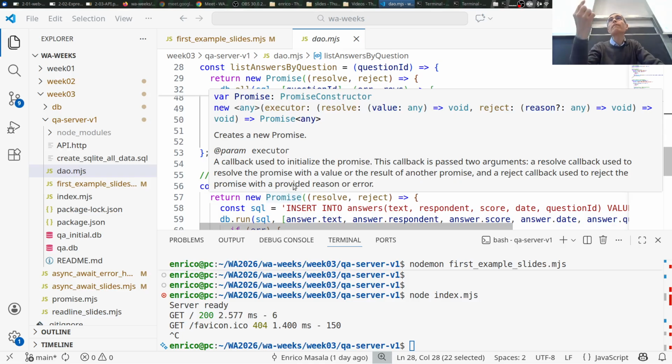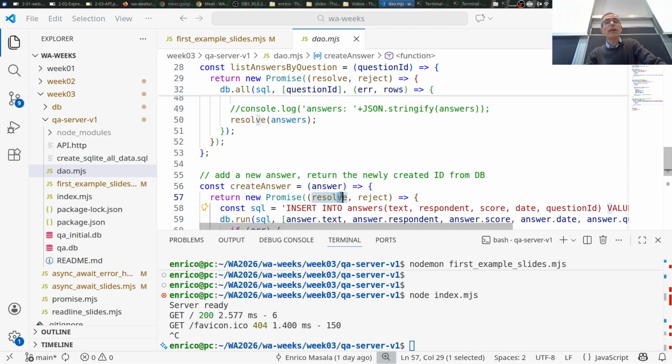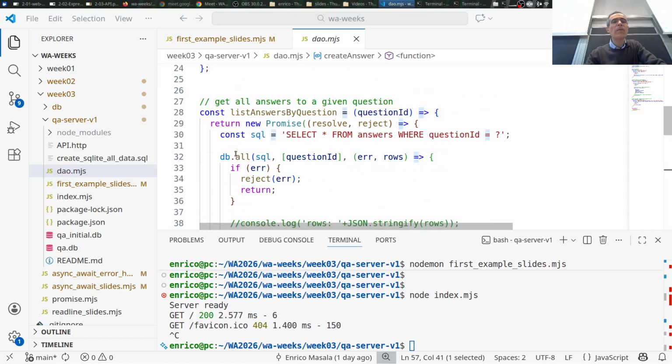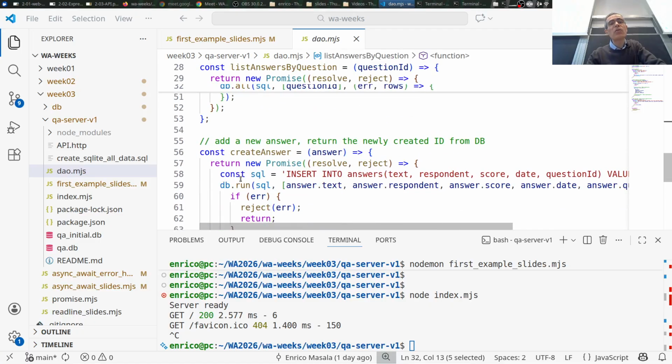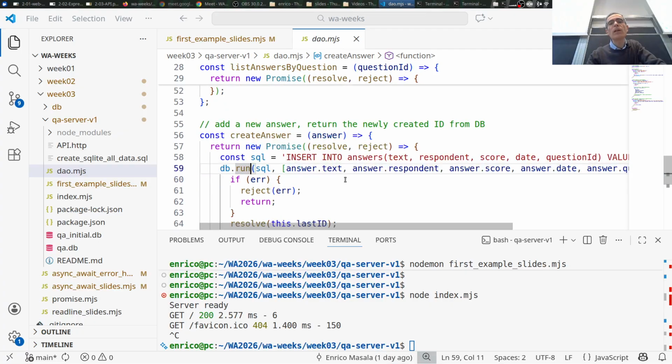Once you write one, you can just copy paste. You make sure the one is correct. You can ask us during the lab or see the solutions, and then you copy paste and more or less adapt to the other cases. Maybe you have a template for the select, and a template for the insert, update, delete, which are a little bit different because the select returns a table, so you want to use db.all, and the other doesn't return a table, so you want to use db.run.